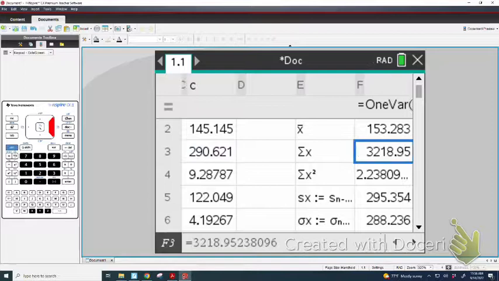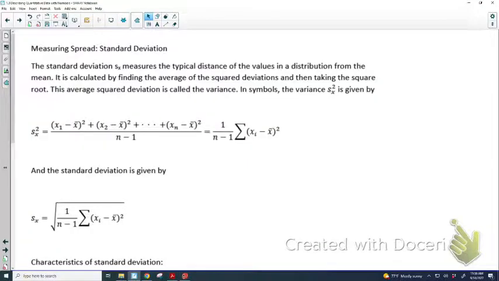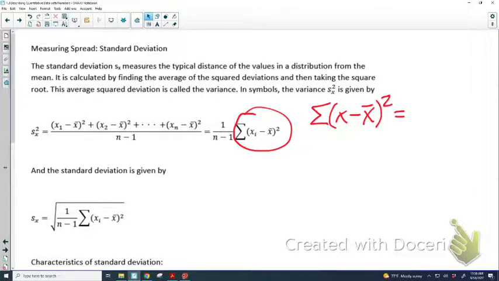All right, so that's the numerator of the variance. This right here, 3218, is the numerator. It's this value right here for the Berry-Bonds problem. I'll write it. All right, so now all I have left to do is divide by n minus 1.